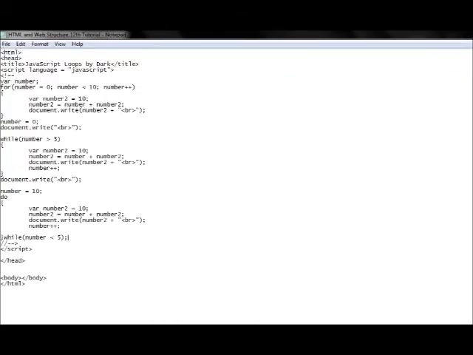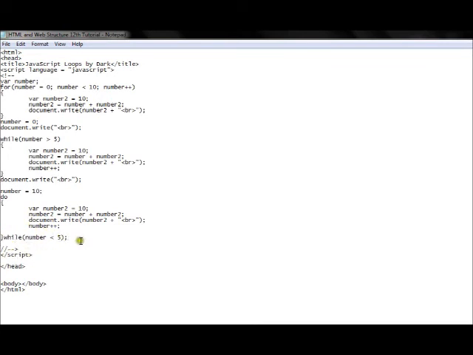Because the actions come first, then there is the condition. So from the build, it's pretty common sense that this one is done first and this one is done last. Whatever is here will be executed, and then the condition will be checked. If the condition is false, it will simply go out of the loop and do whatever it has to do below.